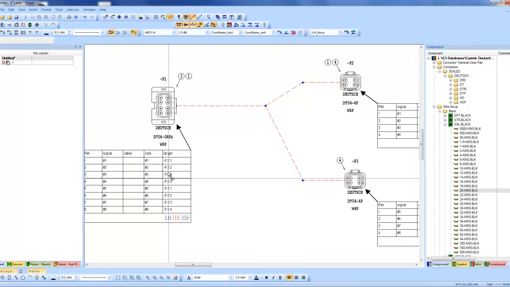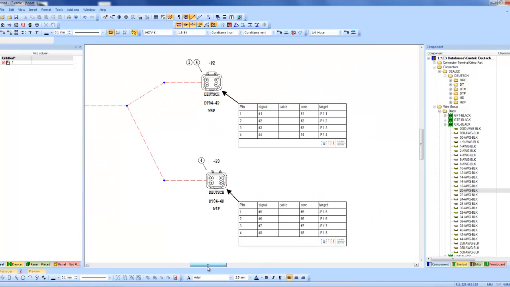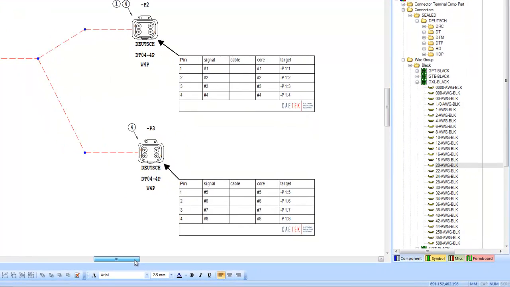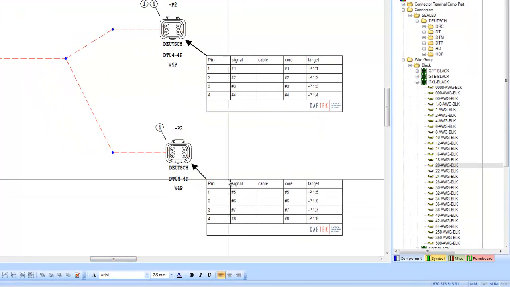So you can see that plug 1 goes to P2, and it also goes to P3. Plug 2 and plug 3 go back to plug 1, 1, 2, 3, 4, 5, 6, 7, 8. It's giving you the signals of each wire too.